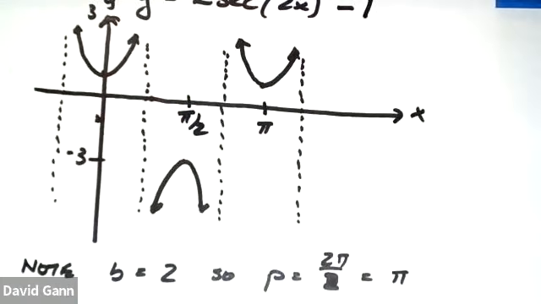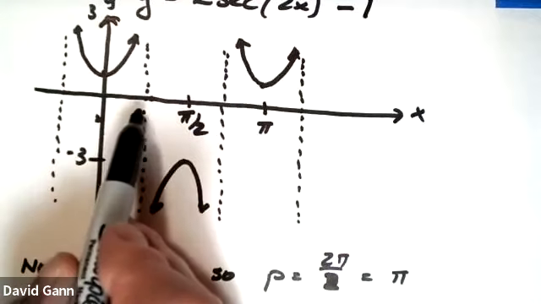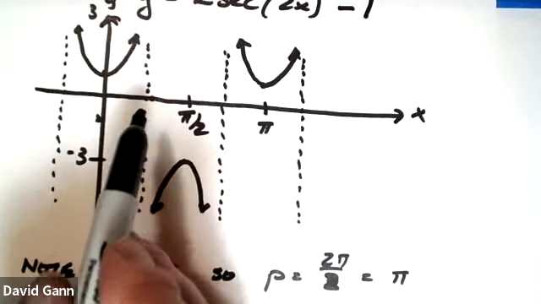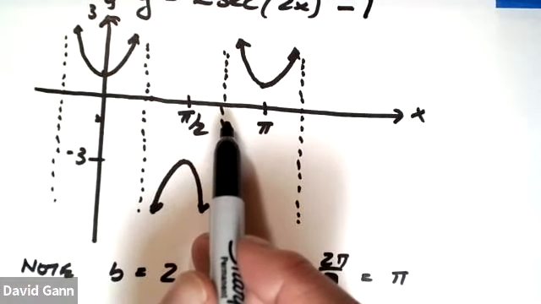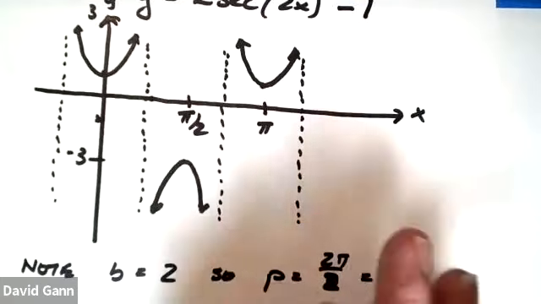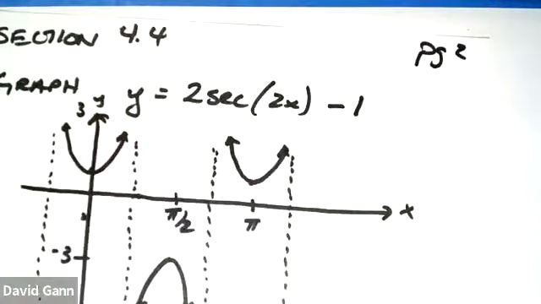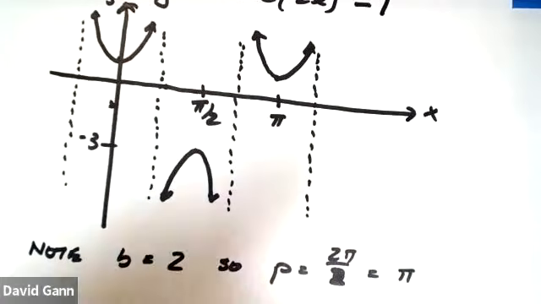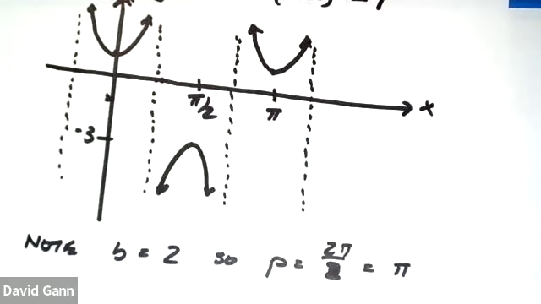You could further figure out that this first vertical asymptote occurs at pi over 4, and this next one occurs at 3 pi over 4, et cetera. But this is enough information, minimally, to have graphed this particular function. Now notice we didn't have any vertical or horizontal translation, but we would have done something very similar. We would have moved the y-axis around.